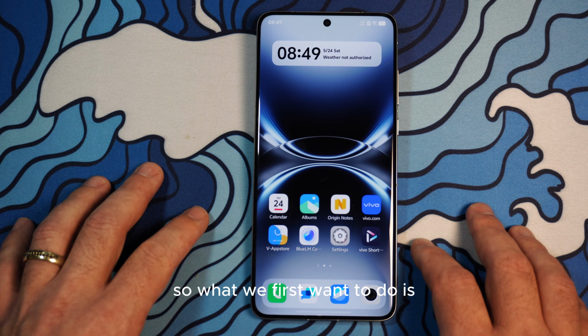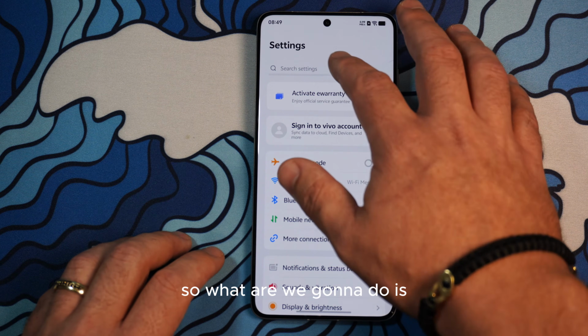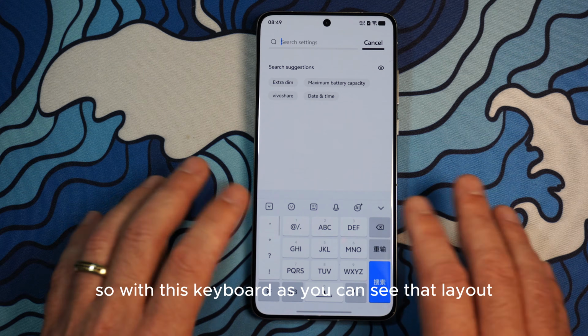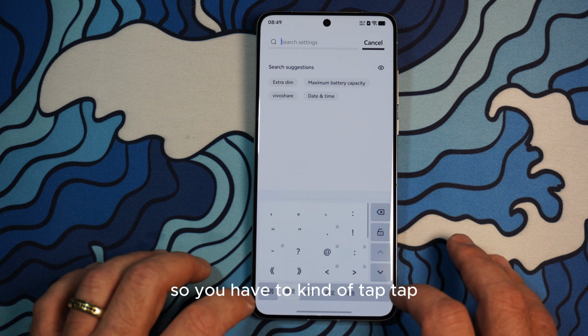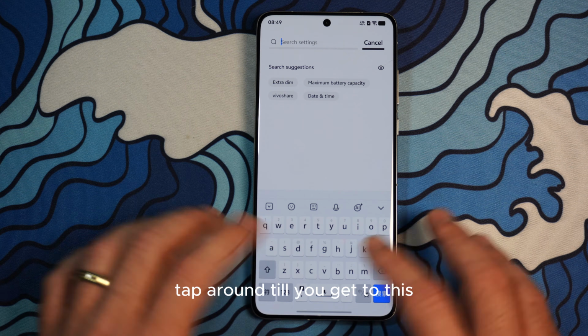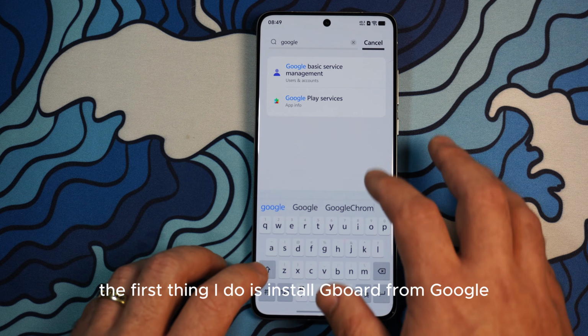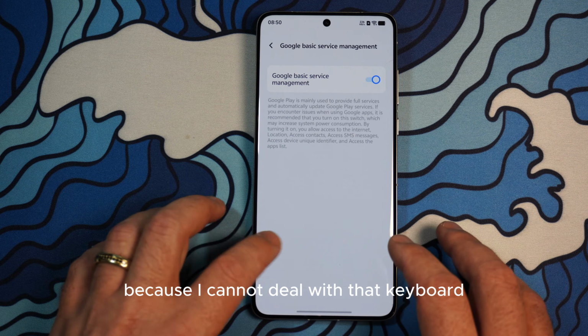So what we first want to do is sort out the Google services. So with this keyboard, as you can see that layout, that's not conducive for a great time. So you have to kind of tap around till you get to this. Don't worry, the first thing I do is install Gboard from Google because I cannot deal with that keyboard.